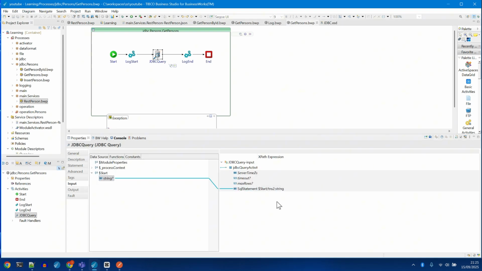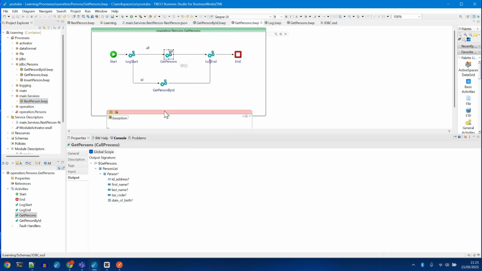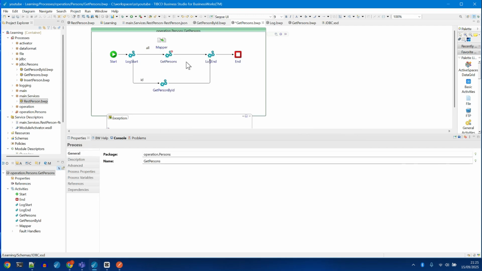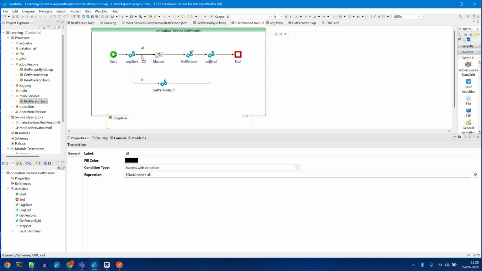So, if no filters are present, the query will be simple. But if at least one parameter is present, we'll need to add a where clause. We'll generate this logic in the operation process, but only if the path parameter is all. We'll rely on a mapper, associating it with a repetitive string field that will hold any potential query filters.